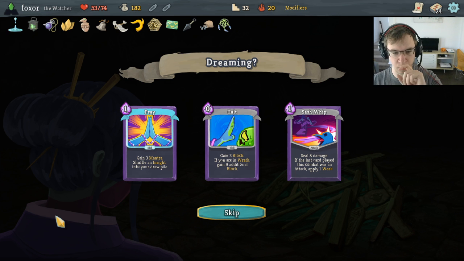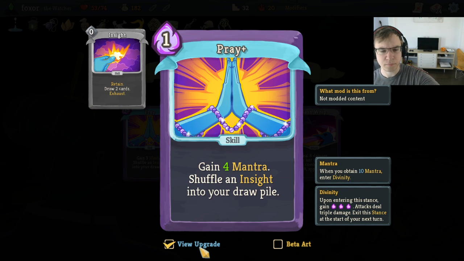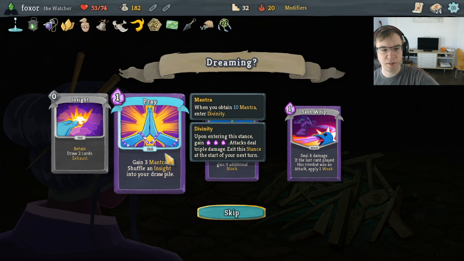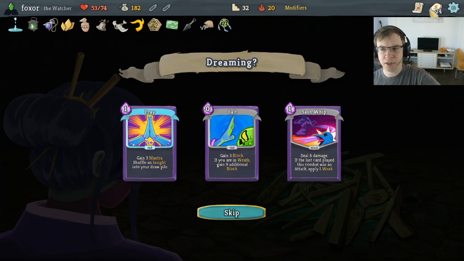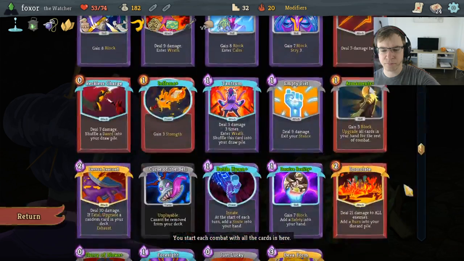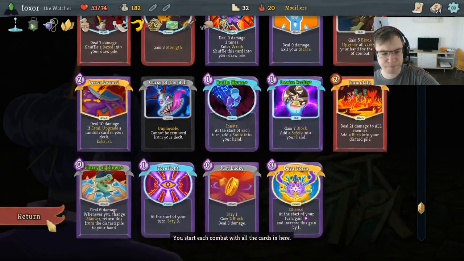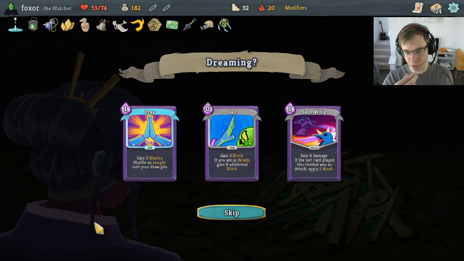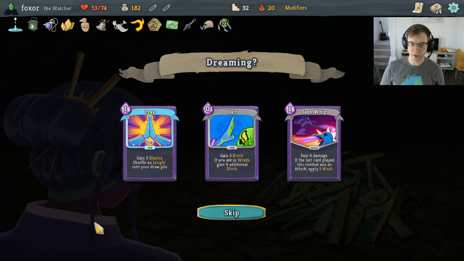So Sash Whip's out. We don't need Sash Whip. Prey is kind of interesting. We don't have any mantra stuff currently, but if we get insights, that's the draw that we need. Insights stay in hand, so armaments can eventually hit them. Also, Prey just by itself puts you into Divinity pretty quickly, gaining 4 mantra if it gets upgraded.